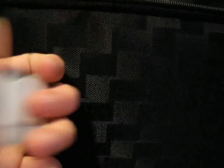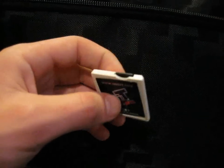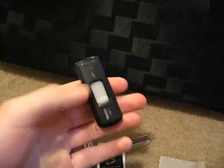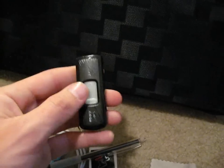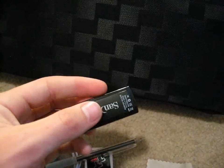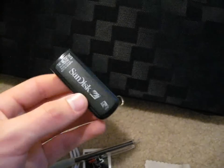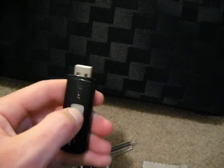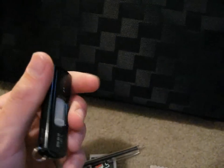This is my DS flash cart — it's a TTDS. I'm not going to explain what it does; if you guys know, then yeah. Microfiber cloth — another thing a geek should always have in his bag is something to clean his screens with. And finally, my thumb drive for transferring data. It's all scratched up — this is kind of an interesting story. I actually washed this; it got stuck in the washing machine and got chopped up a little bit. I took it out and thought there's no way it works, but I put it in and still had all my data intact. This thing went through a full wash cycle and dry cycle and survived. It's the SanDisk Cruiser Micro, 2-gig flash thumb drive.